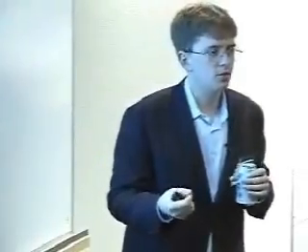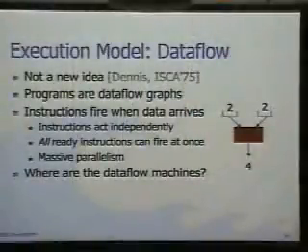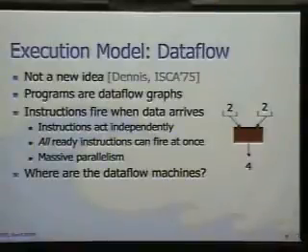And in data flow, instead of being represented as a sequence of instructions, programs are represented as a data flow graph. Programs in a data flow system fire according to something called the data flow firing rule, which states that the instruction should fire when the data arrives. So here we have this add instruction that takes 2 inputs. When the first input arrives, we won't do anything because we're still missing 1 input. And when the second input arrives, we'll execute the instruction and generate the result and send it on to the other instructions that require it.